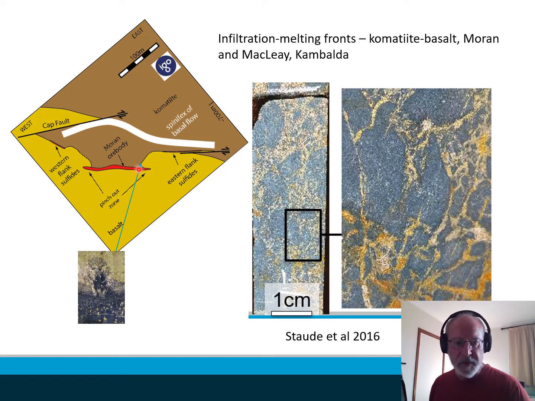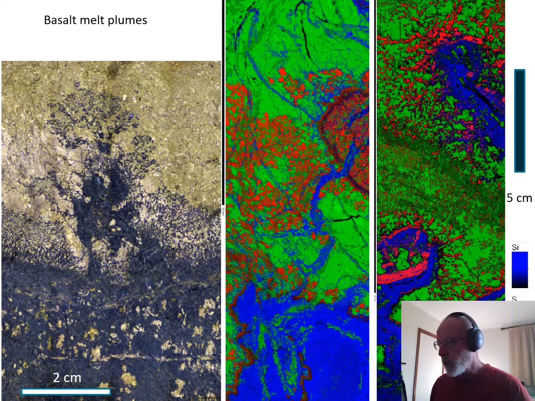Now let's have a look at some of the textures we see right along that bottom contact. And what we get are these beautiful little plumes of basalt, just a few centimeters in size. This is molten basalt, just like we saw with the dacite. This is molten basalt that's now trying to float up into the sulfide. But another interesting thing happens here, that where we had these two liquids in contact, the basalt liquid and the sulfide liquid, they react with one another and they form chromite. And that's what these little red things are here.